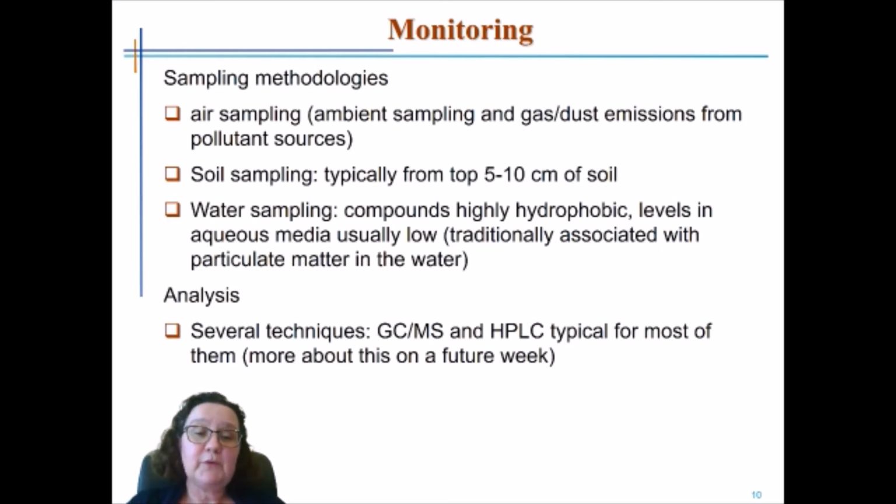They can be analyzed by several techniques, and some of the typical ones are GCMS, which stands for gas chromatography mass spectrometry, and HPLC, high performance liquid chromatography. And we will have a whole week dedicated to these analytical techniques. And I will also introduce some more information about how to monitor and analyze persistent organic pollutants using these techniques.